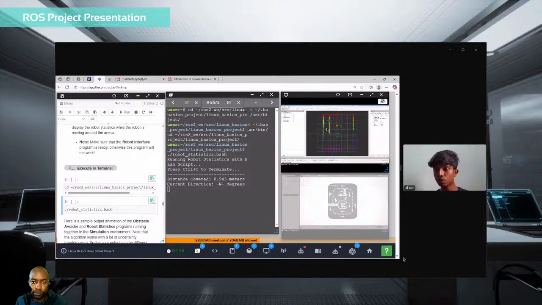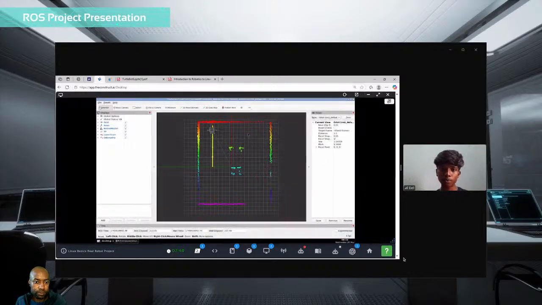Let's see the deeper or enlarged view of the RViz. Once it detects obstacles, it will turn in its own direction. I wrote the code to turn it at an angle of 45 degrees so that it will rotate itself in a good manner. Due to a network issue, it is running a little bit slower.